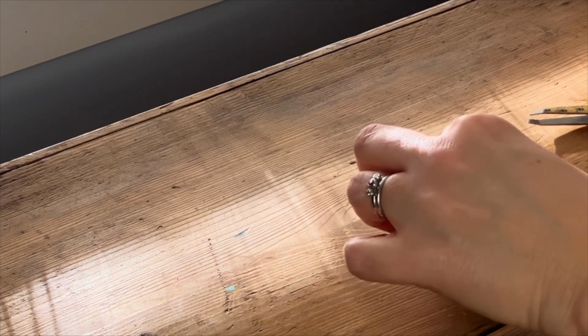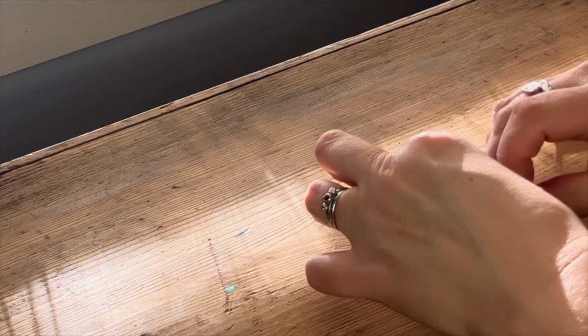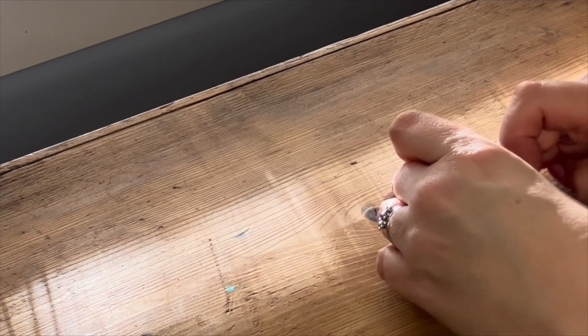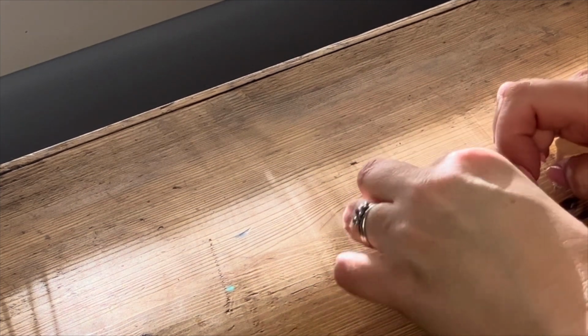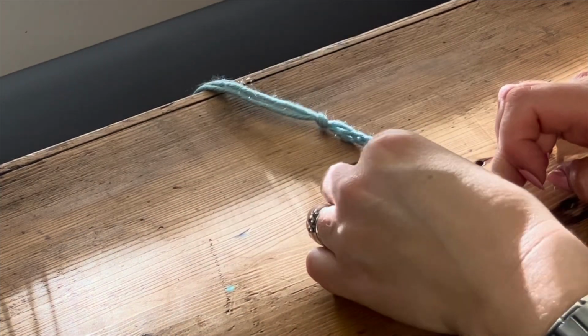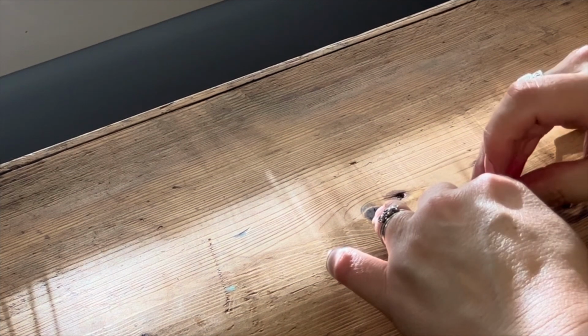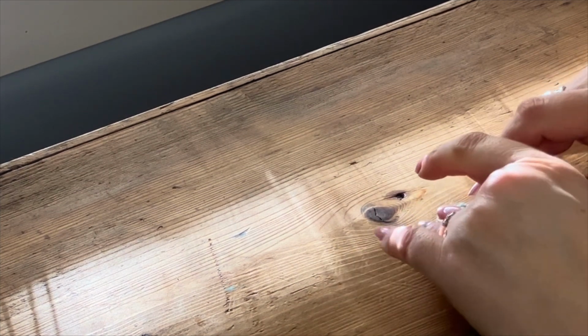To do this part, you have to press down quite firmly on the spiral while you're making the right shape. So I'm sorry, it does mean my hands are covering it up. If I'd moved them away, it wouldn't have held into place. So hopefully you can get the idea from seeing what I'm doing.